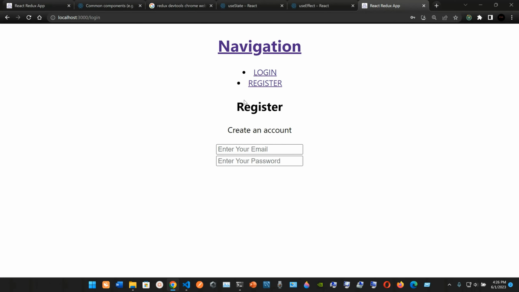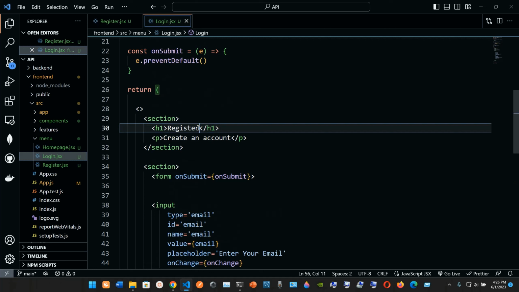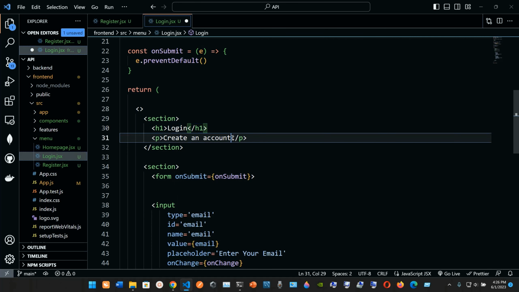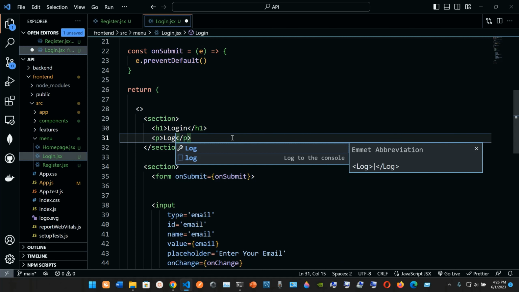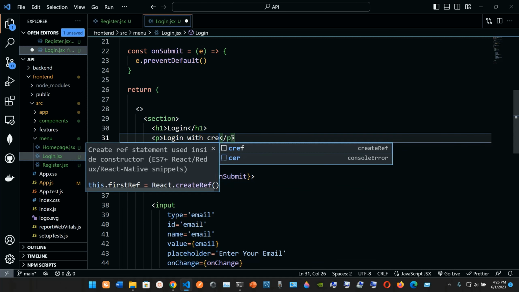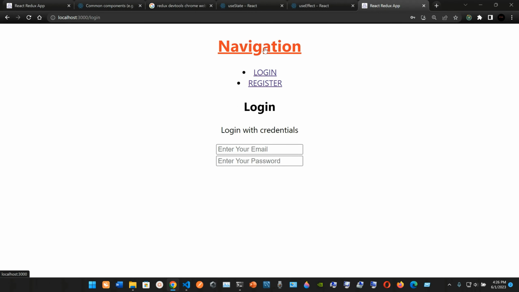And now let's go into our login. If we go into the login, here it should say login, and we can type in login with credentials or something like that. Okay, we can save it, and now we have our navigation.